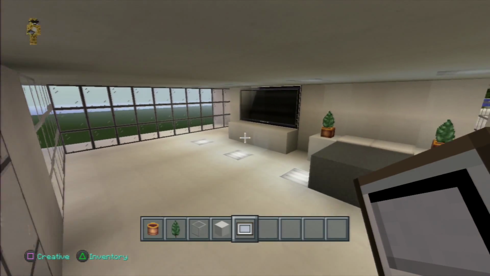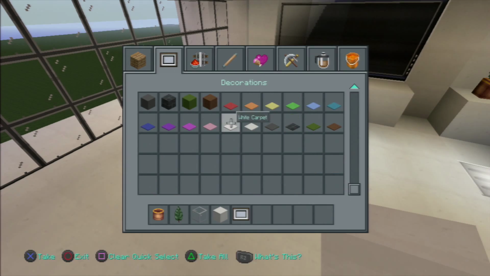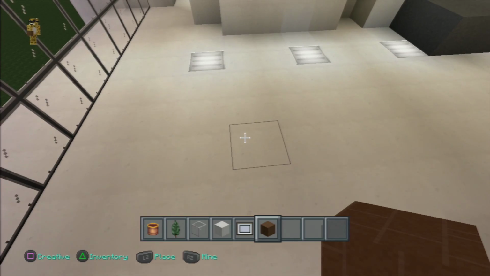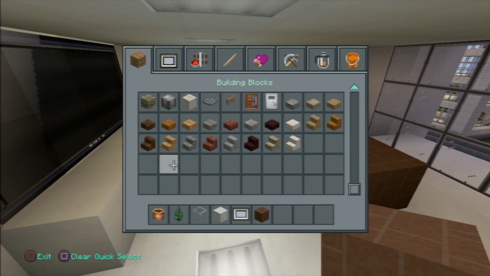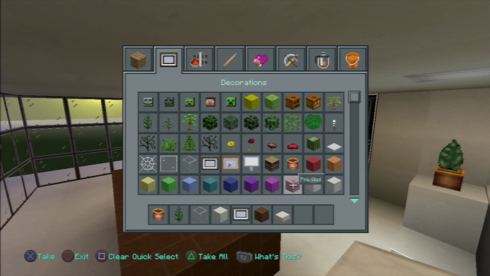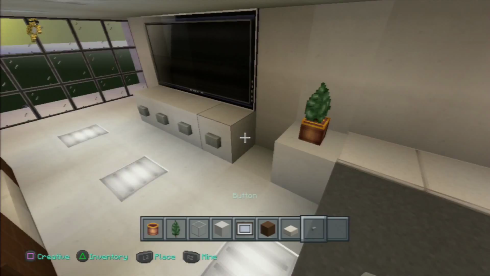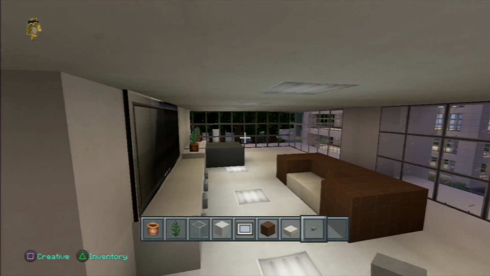There we go, we've got a pretty big TV. And now what we'll do, we'll just make a quick, maybe like a brown couch. There we go. Perfect. Maybe some buttons. There we go. For some like little drawers, I don't know. Alright, so that's that room done.